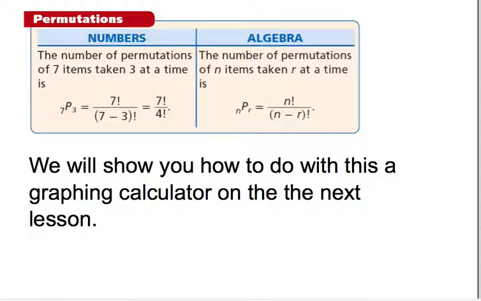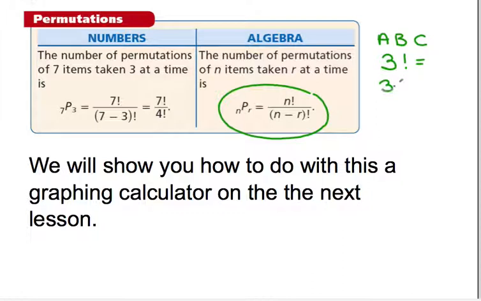All right, here is a formula and an example. So I'm going to start on the right-hand side. This is our formula for permutation. So we just talked about that example of the letters A, B, and C. I figured how many different ways can we rearrange the order? So we said it was 3 factorial, or 3 times 2 times 1, which is 6. We can also use a formula. And the formula will look like this, 3P3. So we're choosing 3 of them.